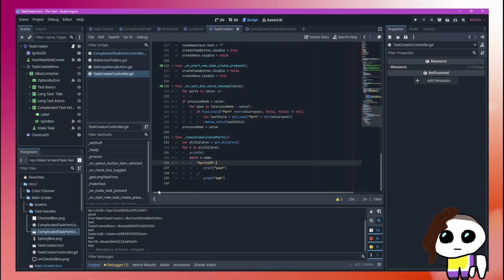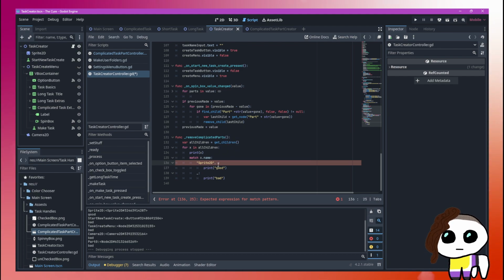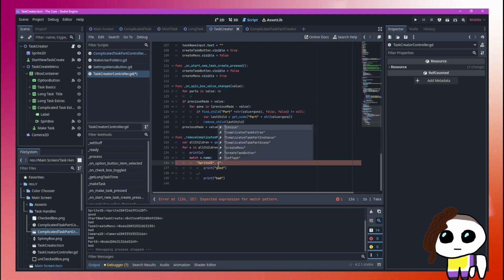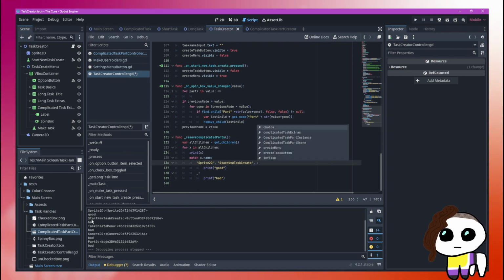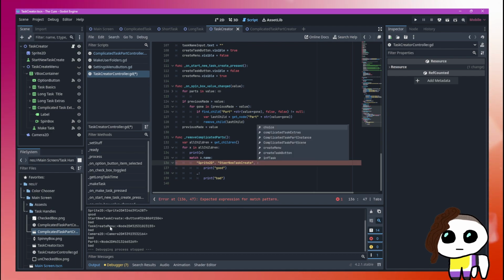So what I need is all of the names for them, which is start new task create. Start new task create.